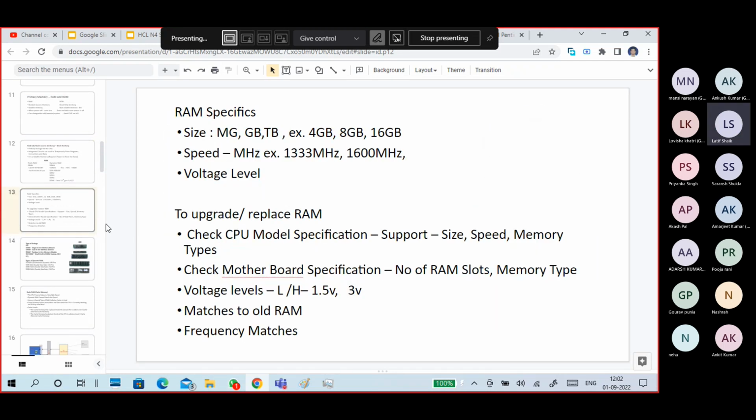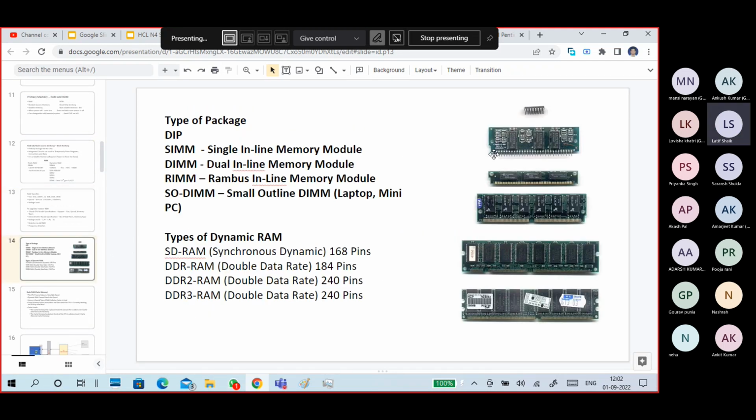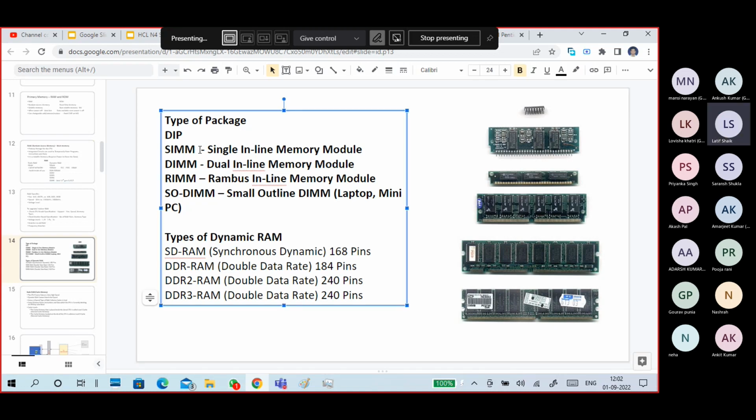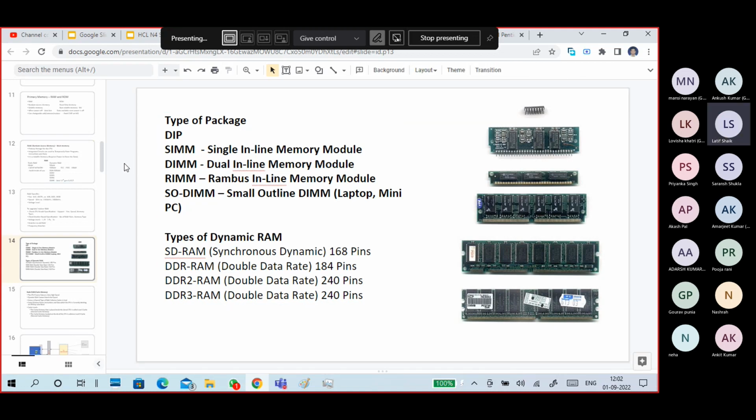These are different RAM packages, guys. RAM packages look like this. DIP packages are the very old ones. The next ones are SIMM packages, single inline memory modules. That is from the old days.